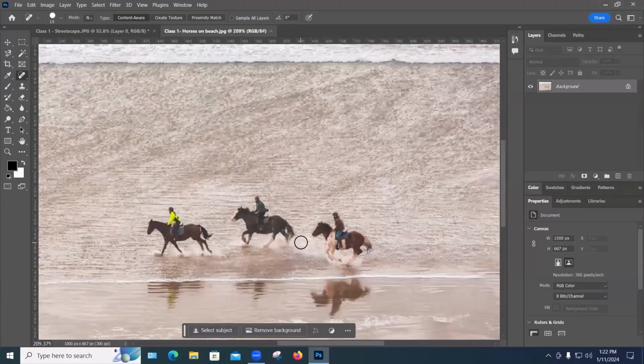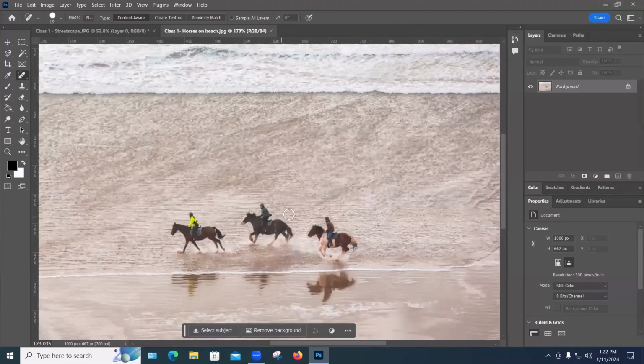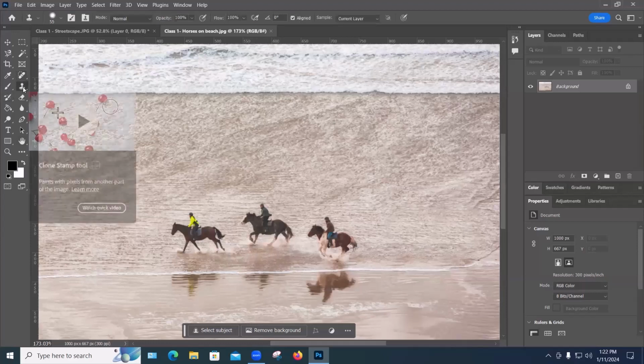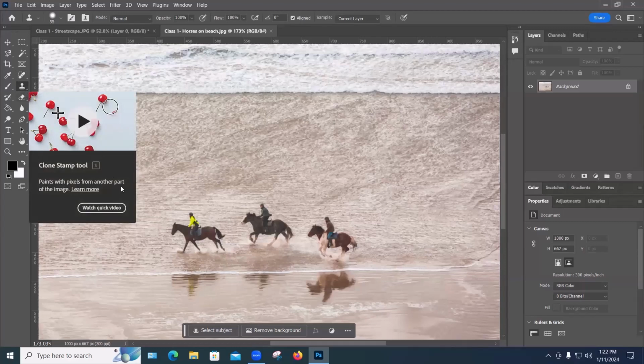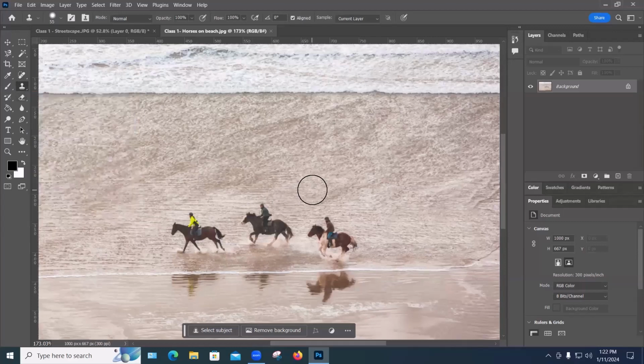What I think the best thing to use here is the clone stamp tool. I'm just going to take this area over here and copy it down here over the horse. So I'll go to the clone stamp tool, which is this one that looks like a stamp, and this looks like a big brush to be using.